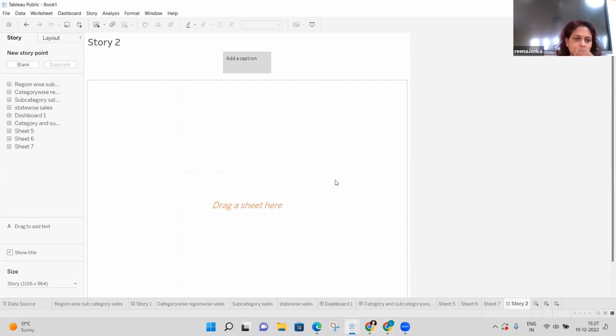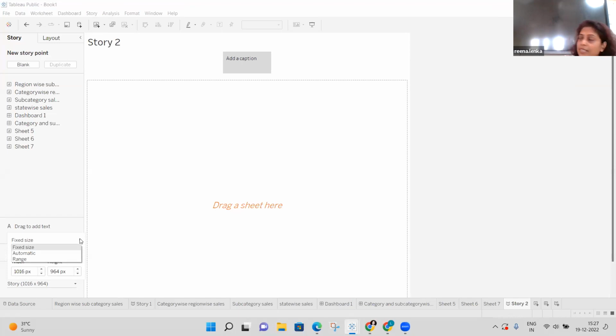This is the storyboard. Here, like the dashboard, we need to have the entire sheet. The size is at the bottommost part, the drop-down arrow.